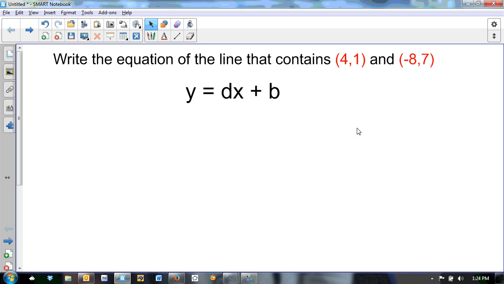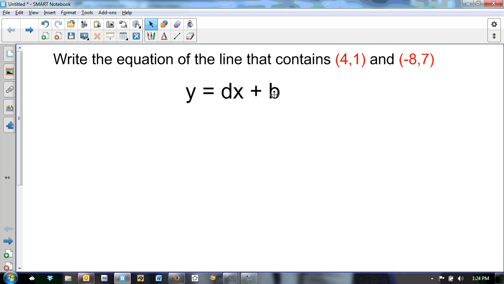Hey guys, welcome to the podcast where I'm going to explain in general our line equation, which right now we're working with y equals d times x, our difference thought, the difference between terms, so what we have to add or subtract from a term to get to the next term.